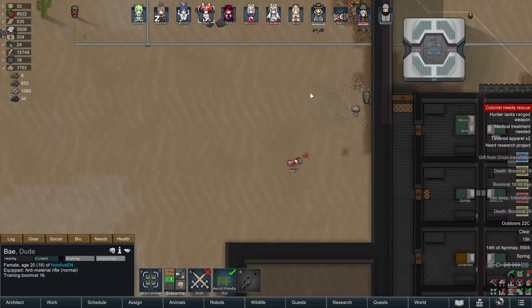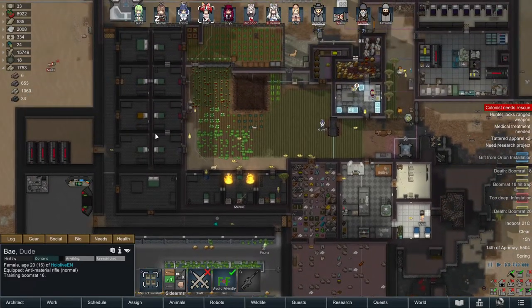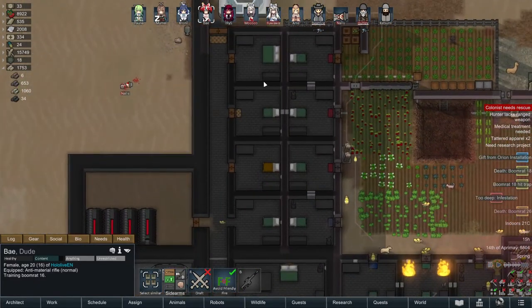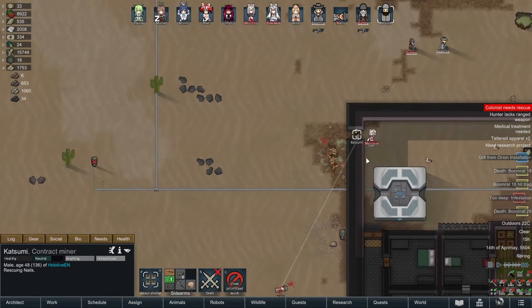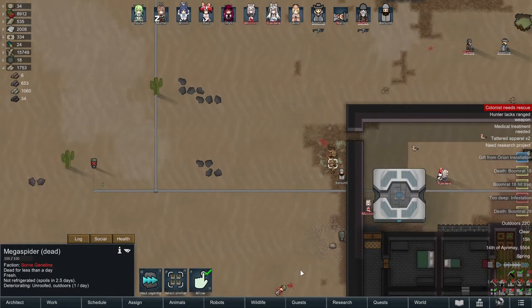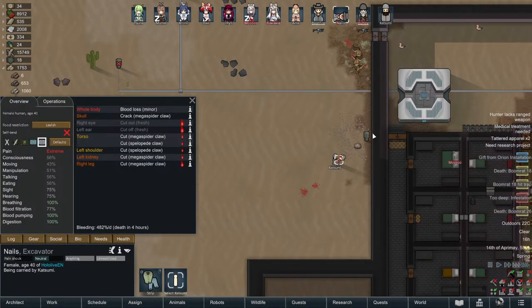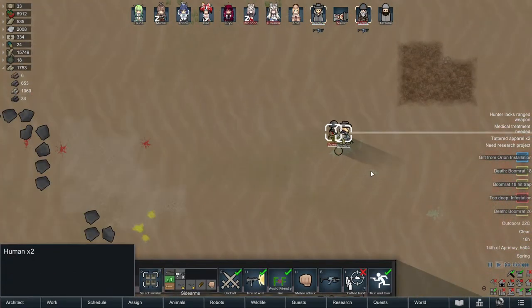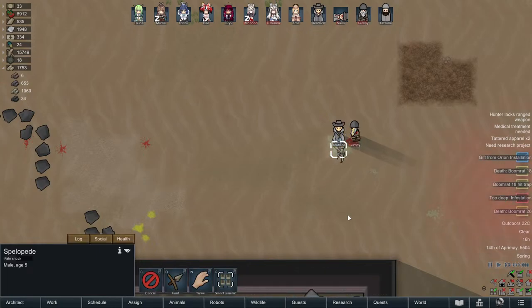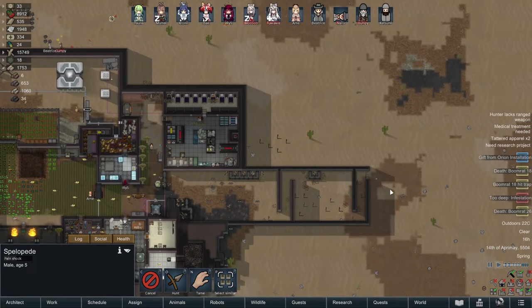Okay, Omnibot's on it. Where is Omnibot? Is he close? No. Here, Katsumi. You go ahead and take care of that. How badly hurt are you? Okay. This could be close, actually. Okay. Well, finish it off if you can. I'm just gonna leave that body there, smoldering.